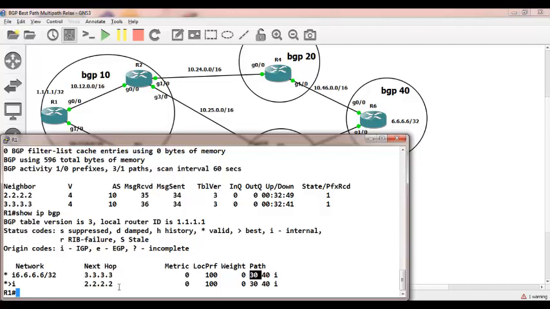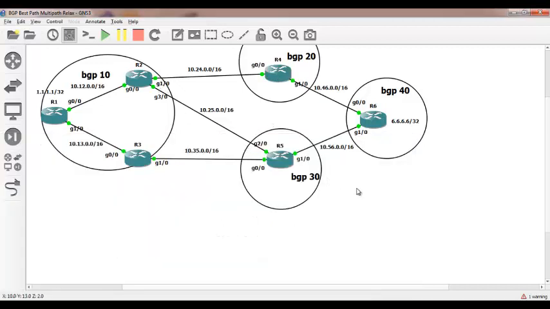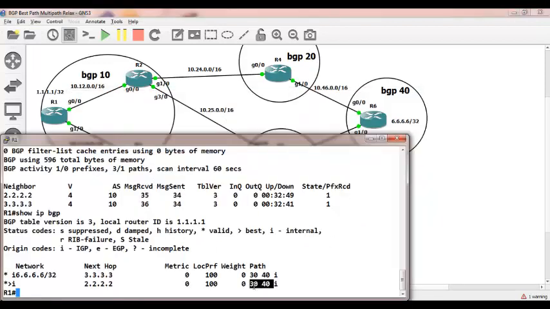Router 2 also now goes via router 5. You remember that we changed the router ID, so it's not going via 20, it is going via 30. So both go via the same AS path. Please understand, it's not the same number of hops, it's the same hop. If I remove the router ID and put back the default router ID, then you will have the same number of hops, but it may not be the same hop.